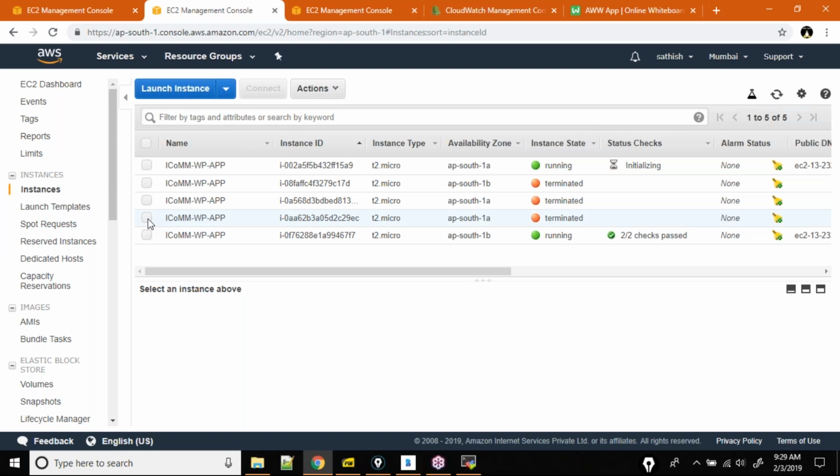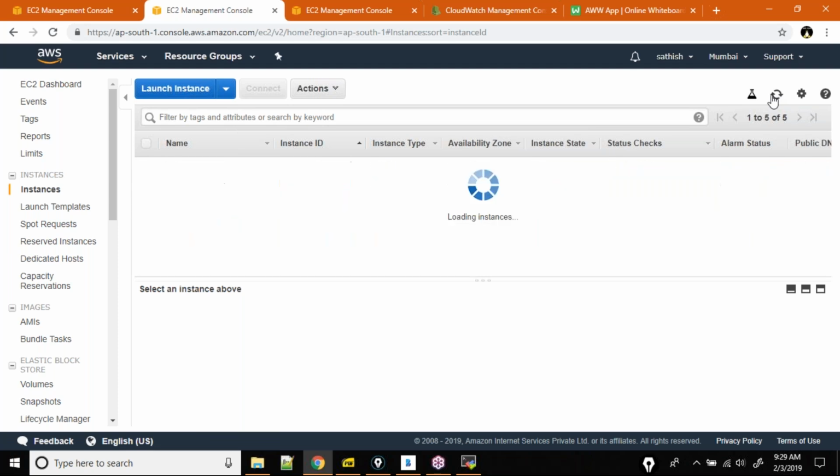If a health check failed or something like that, it will simply terminate that instance, 1 or 2, whatever the count may be. Then in the place of those terminated instances, it will launch fresh new instances using the launch configuration. This is what we call the self-healing nature of auto scaling.